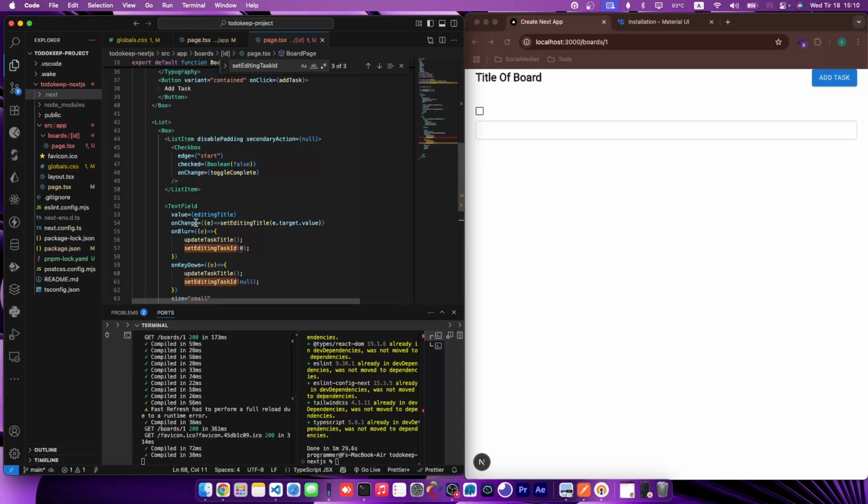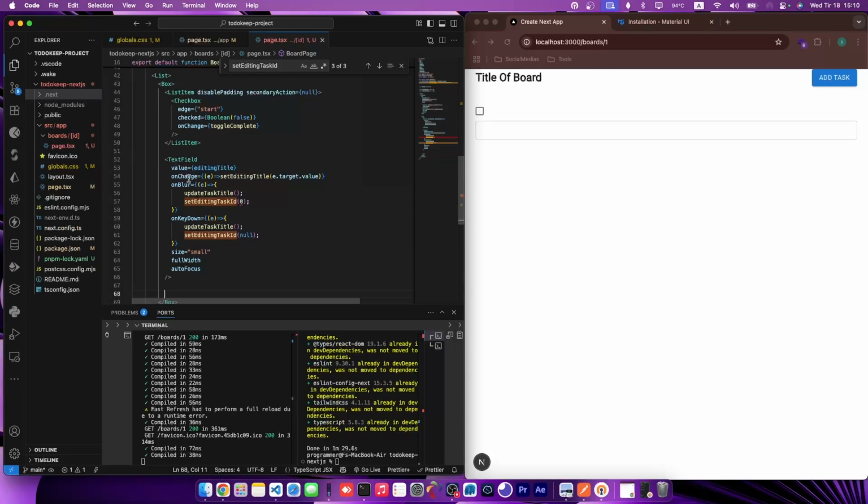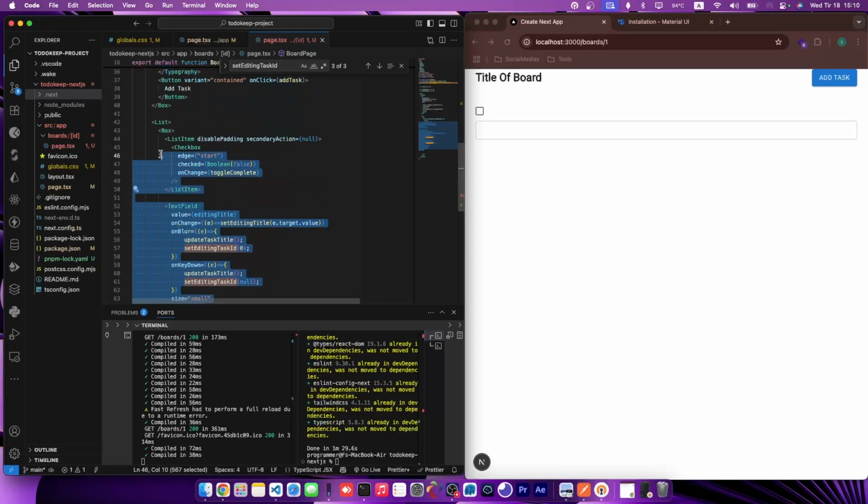Also, this has two types of state. One type shows the list by checked, and one shows the unchecked list.